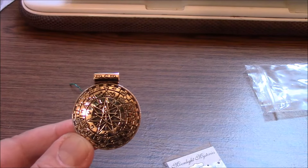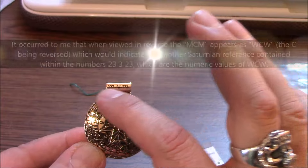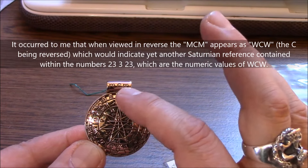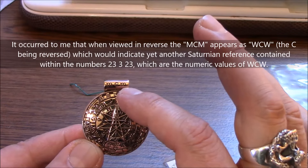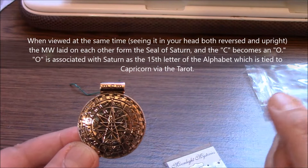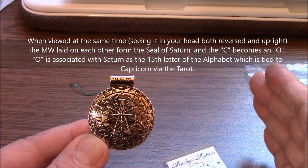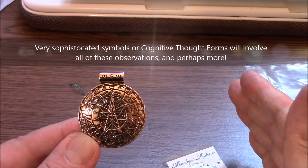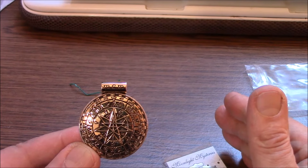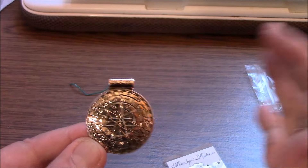Now, how do I know that I have this upside down? Well, when you wear it, you'll notice at the top we have a little MCM. I think this is a bit telling. It could have the numeric associations with the alphabet, so that would be 13, 3, and 13. Or this could be the Roman numerals, which would be 1,000, 100, 1,000 — which makes 1,900 when you read across like that. That is very possibly the demarcation point that the ruling elite might view as the entrance point of the Age of Aquarius. And given that our popular culture is embedded with Saturnian themes — like time travel, vampirism, or post-apocalyptic stuff — that all started around the turn of the 20th century.